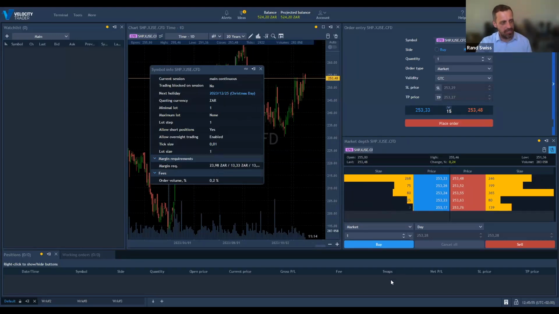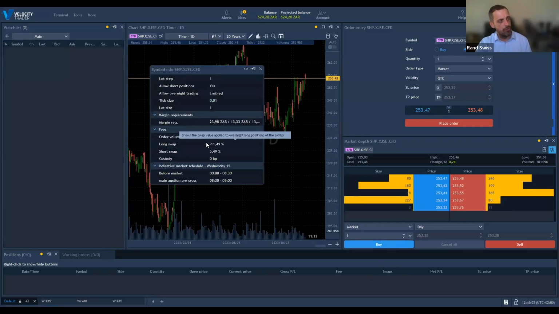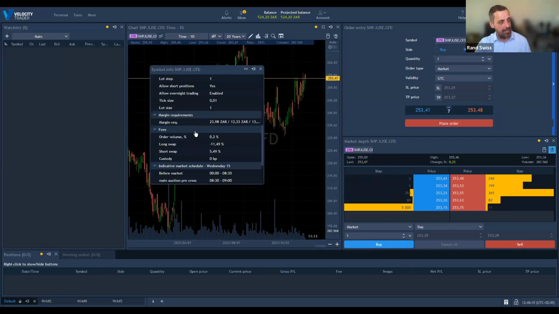So that's the swaps. Every day you'll see something come out of there. But that's only if you go long. So if you scroll down here, long swaps, short swaps. Okay? So if you open a long position on the CFDs, that's the interest you pay. That's annual interest. Okay, so you're not going to pay daily interest. That's not the daily rate. You will be charged daily, but the interest is annual. So you won't be charged 11.49% every day. I mean, that's just the annual rate.